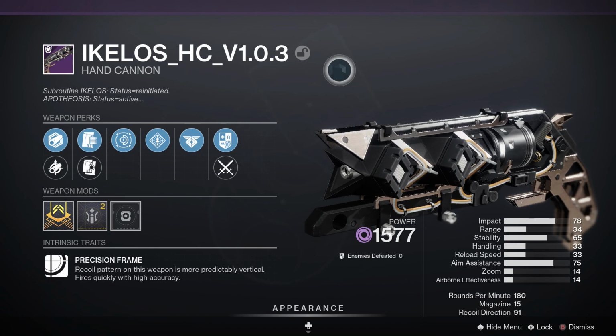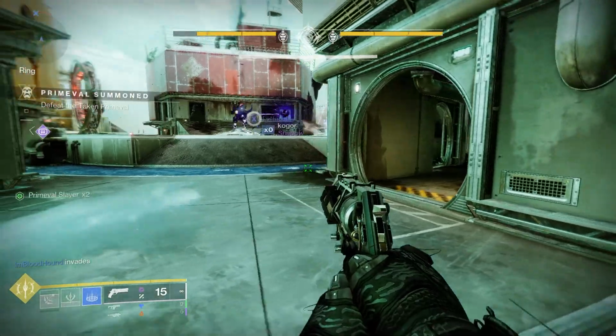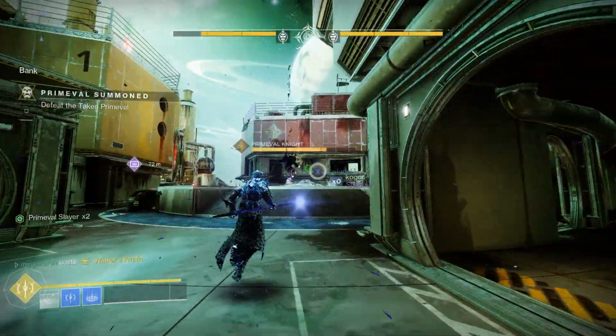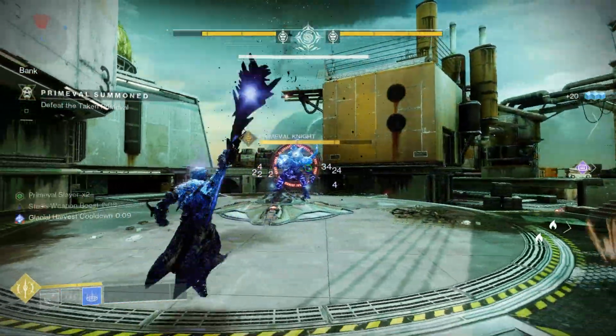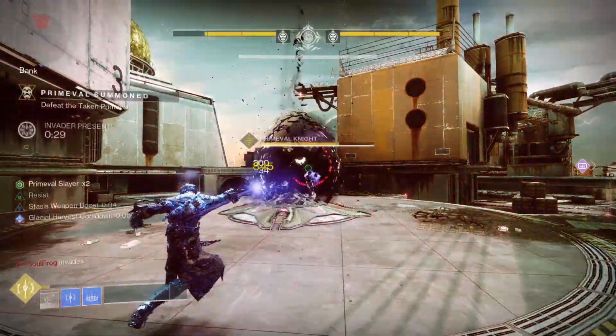So looking at the stats, you've got 78 for impact, 32 for range, 55 for stability, 33 for handling, 33 for reload speed. It's 14 for airborne effectiveness. It's a 180 rounds per minute hand cannon with 12 in the magazine. This one has the origin trait Rasputin's Arsenal, where breaking a target's shield partially reloads the magazine. That is very, very nice.